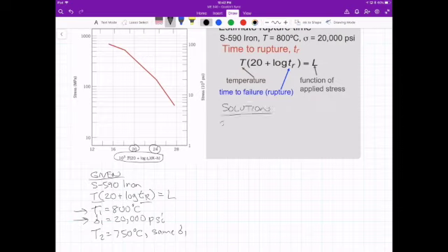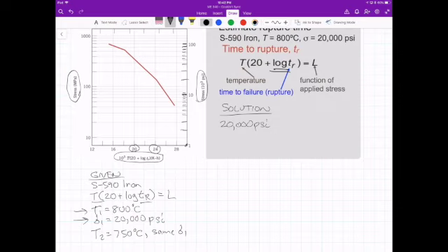Okay, 20,000 psi. I have to look that up on my graph. If you look it up here, the right side of the y-axis is in psi, the left side is in megapascals. So we go here, this is a log scale. It's because of the log in the equation. So this is 10, 20, 30, 40, 50, 60, 70, 80, 90, 100. Just remember the log scale. We're going to use these a lot in phase diagrams, so remember log scales. It goes by tens, so the scale before that would be 1, 2, 3, 4, 5, 6, 7, 8, 9, 10. Then you count by tens, 20, 30, up that way.